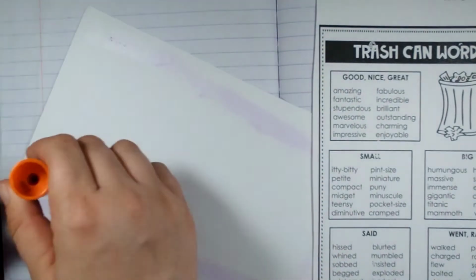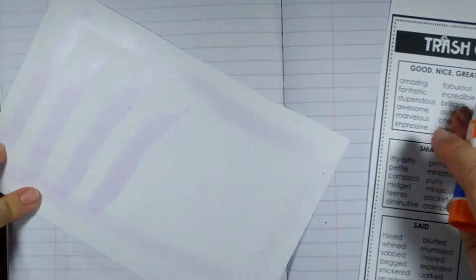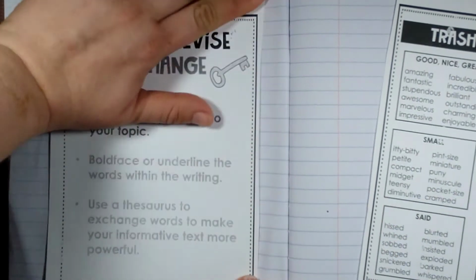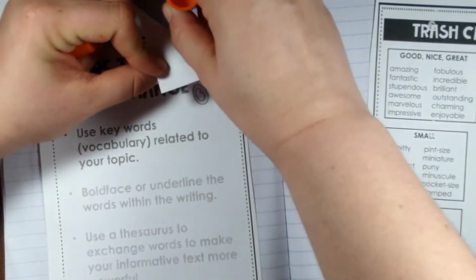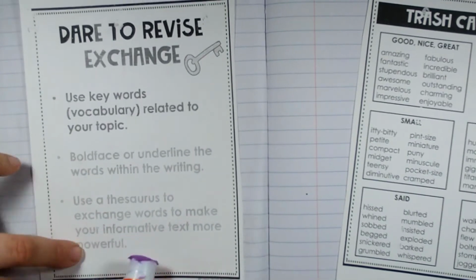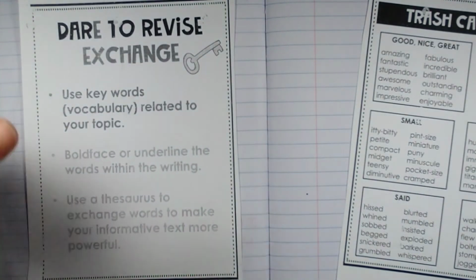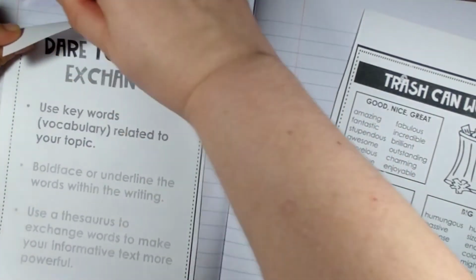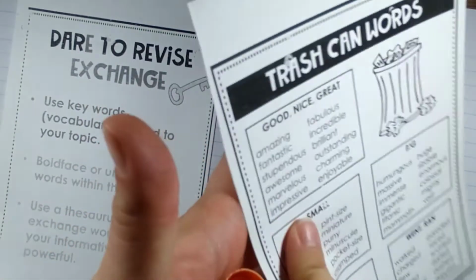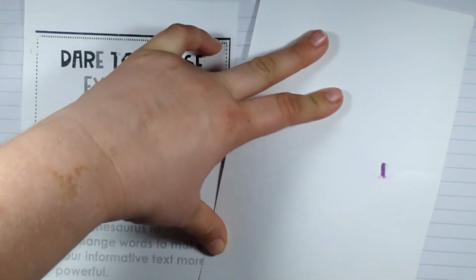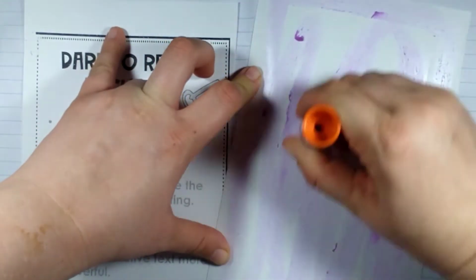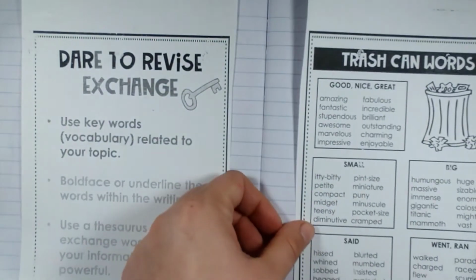And you are going to be going through your practice essay, and you are going to be improving your writing. If you have any trash can words or words that you think could be improved with a better word, you're going to be doing that to make your writing even better. When they are being scored, especially for state testing, they're looking at your variety of words, which means, are you using trash can words? Or are you using $1 million words? Because if you're using the $1 million words, you're going to get a much better score, especially in 5th grade.